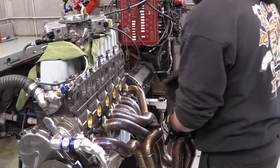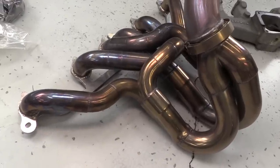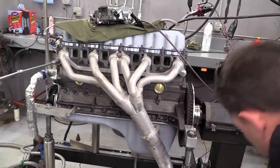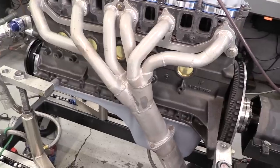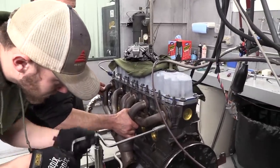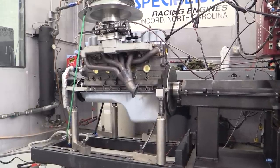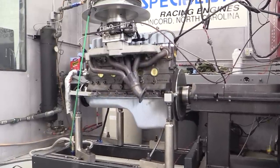He also had four different exhaust headers to test, starting big and going progressively smaller. The first was a large 1-7/8-inch stainless header that Newcomer fabricated himself for an upcoming turbo build — he knew it was probably too large for this application, but it was fun to test nonetheless. The second was a smaller eBay header with 1.5-inch primaries modified to feed six primaries into two pipes and then into a single three-inch merge collector. The third had larger 1-5/8-inch primaries feeding all six into a single 2.5-inch merge collector. We ran them all open as the flat flange on some headers didn't allow the dyno exhaust to be hooked up.